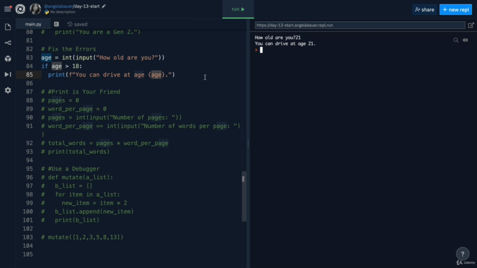Experience comes in really handy with debugging, and the more bugs that you solve, the better you get at it. So go onto the internet, try to help people on Stack Overflow, go on to the Discord channel for the course, try to solve other people's bugs, and you will find yourself getting stronger and better day by day.